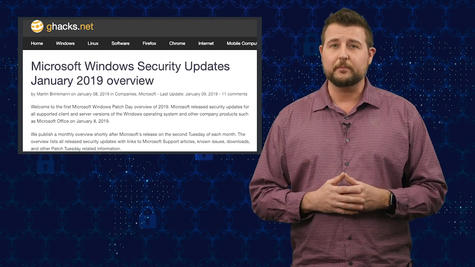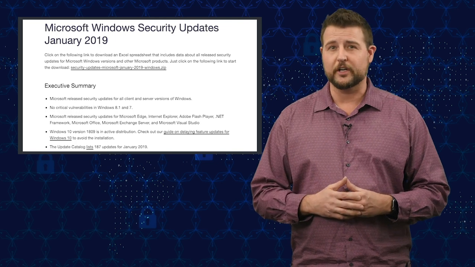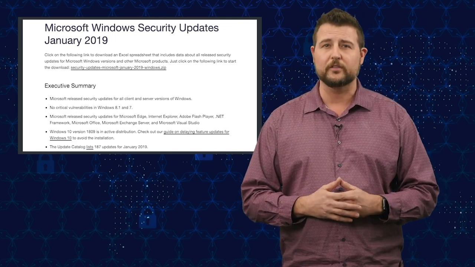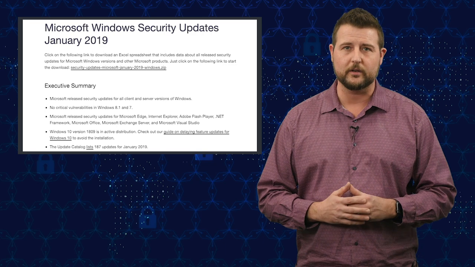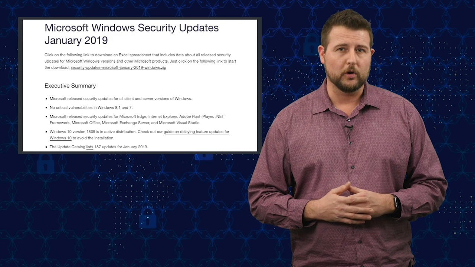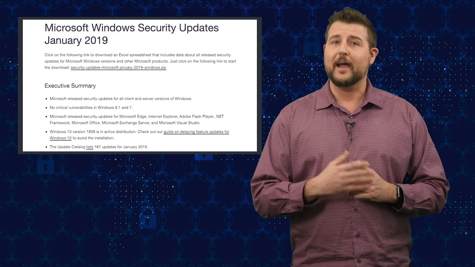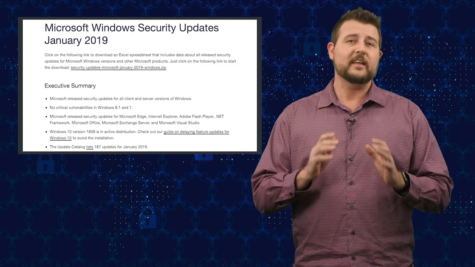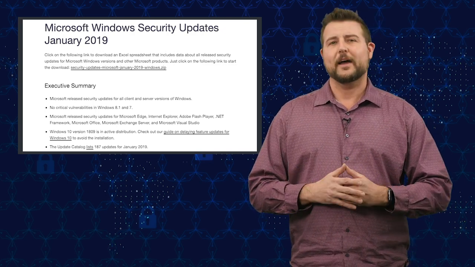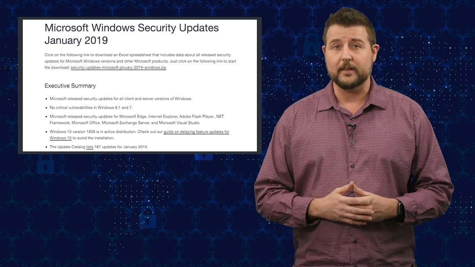First of all, last Tuesday was both Microsoft and Adobe Patch Day. Microsoft, as usual, released pretty beefy updates for a number of their products. All current versions of Windows have some sort of security update, although the Windows 7 and Windows 8.1 updates are not overly critical. They also released updates for Office, the .NET framework, Internet Explorer and Edge, and all the usual suspects. So long story short, if you haven't applied this month's Microsoft patches, definitely go apply them. It's not worth talking about all of the updates in detail. Some are more critical than others, but I highly recommend you update them all.